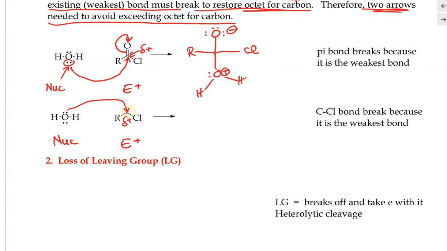As we move the lone pair of electrons from oxygen into this carbon, this carbon will exceed its octet, so it has to break a bond to restore the octet. The bond that will break is the bond between the carbon and the chlorine, because this is the longer and most polarized bond in the molecule. This is a good reminder of why we need to determine bond strength — so we can see in a chemical reaction which bond will be broken. Following through with this arrow, we have the resulting product and the chlorine is broken off.